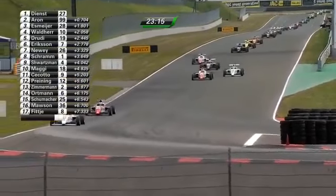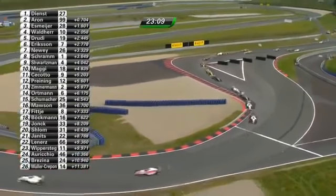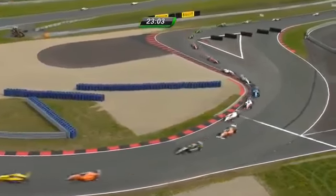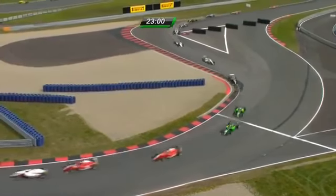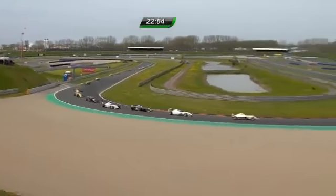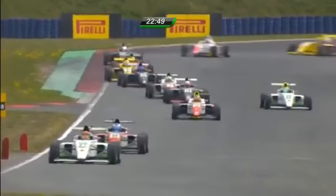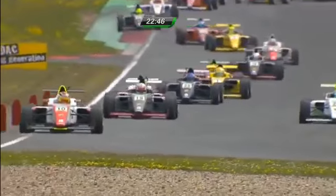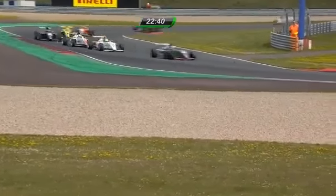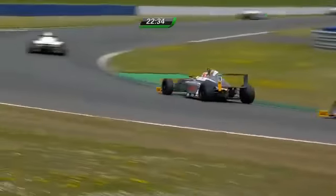And Dienst and Aaron really getting away from the others as Esmeyer loses yet another place. So our pole sitter sadly losing a whole heap of places now as they go through the hotel turn. This very much a pinch point, that first left-hander off the start-finish straight, and of course carrying even more speed than they did on the original start because they were rolling, following the safety car. So P3 now is Volta, as Esmeyer has been relegated yet a further place.